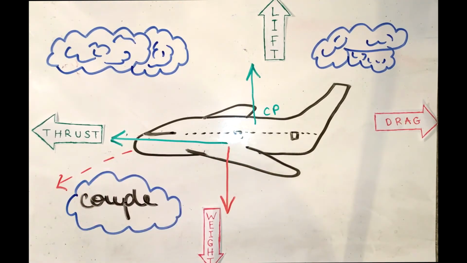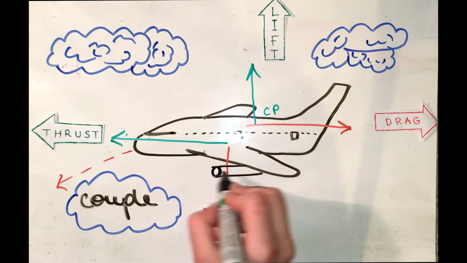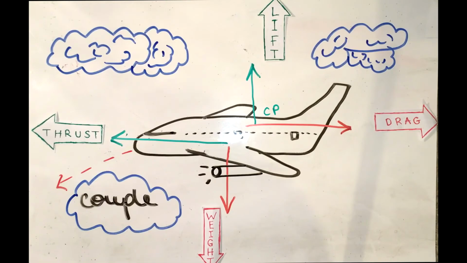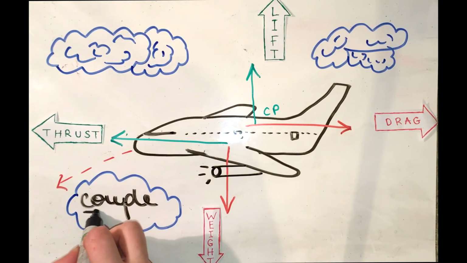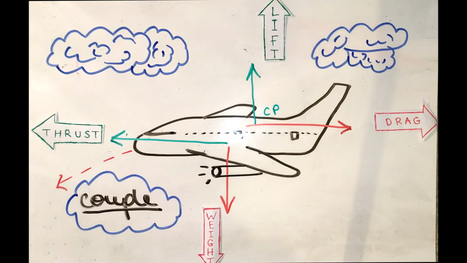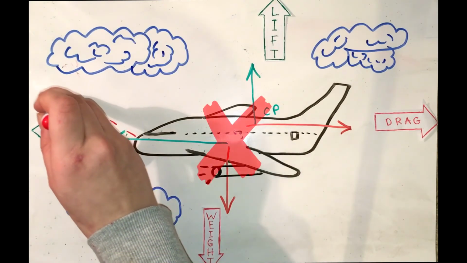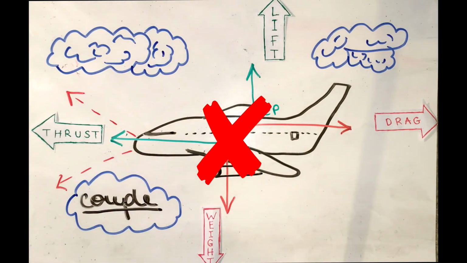In addition, the line of action of thrust is normally below the drag's line of action, because engines are in position midway or lower on the aircraft body. The thrust and drag forces constitute an opposite couple, the effect of which is to pitch the nose upwards. Thus, the two couples generally cancel each other out.